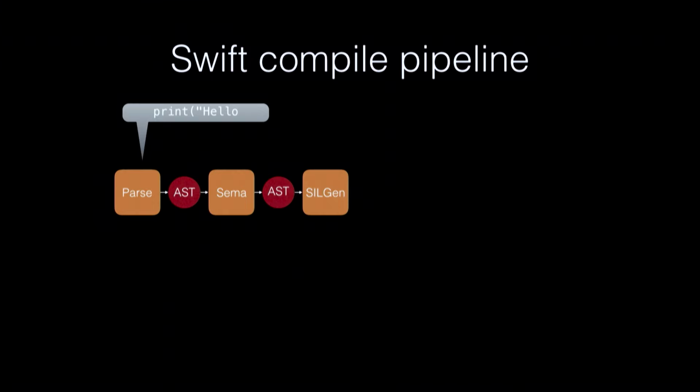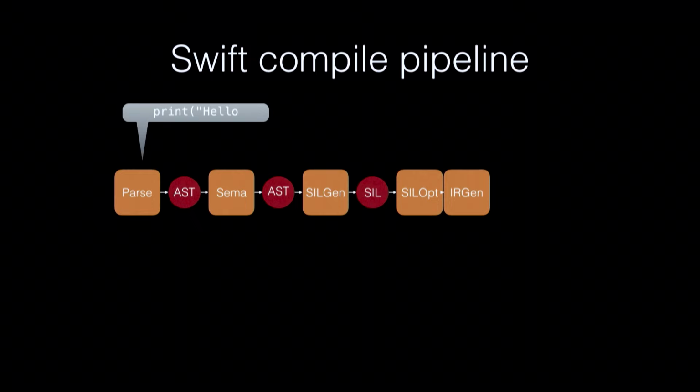And what SILGen does is it takes your abstract syntax tree and then writes out a bunch of SIL-related concepts, the Swift intermediate language. And the SILGen is quite useful because not only does it allow you to see what the program code is doing under the covers, but it also allows for Swift-based optimizations to occur as well. So in Swift, if you know you're calling a function and it takes 2 arguments and you never use the value of the second argument in the function, then Swift can actually optimize that to effectively trim that out from the generated code.